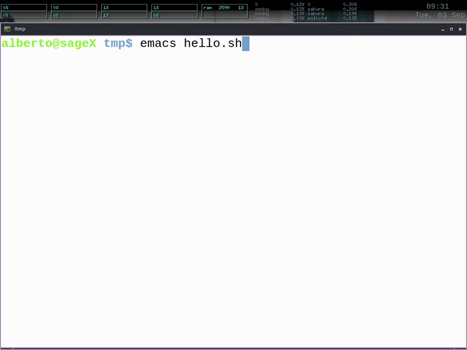Well, first of all, Linux doesn't care, because the type of a file is not understood by the extension of the name, like in Windows. You can query the type of a file through a command called file. If I say file and then the name of a file, it will print out what type of file it is.